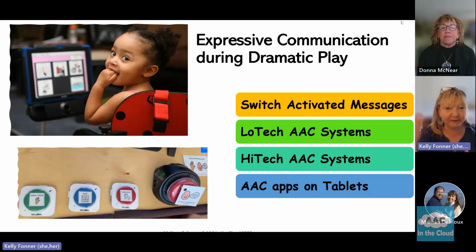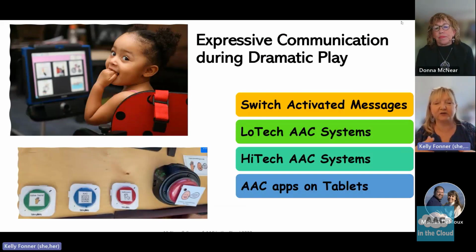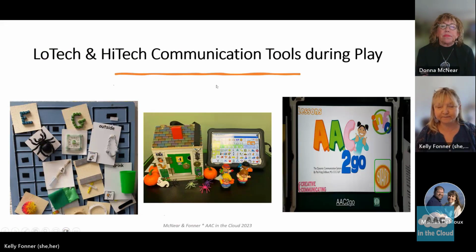The picture at the bottom is from one of my middle school students. And when she is not just in play situations, but when she's in school situations, being able to interrupt, being able to ask for different things so that she is directing the supports that come to her throughout her different leisure and rec and work situations.